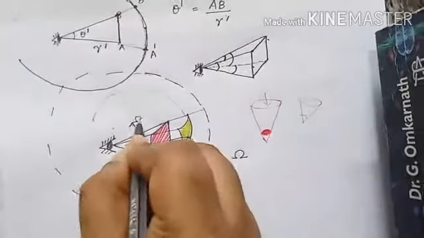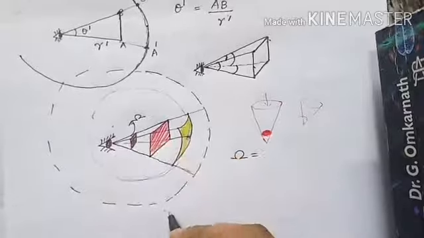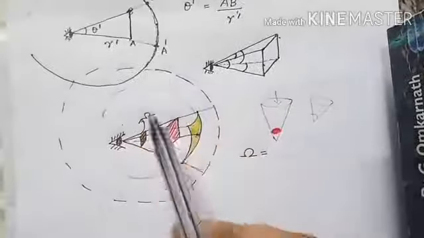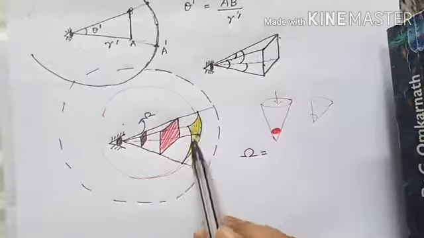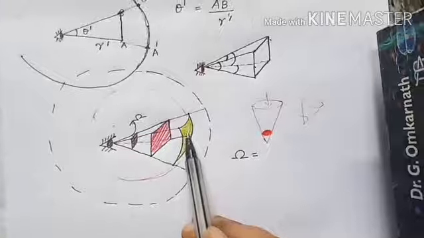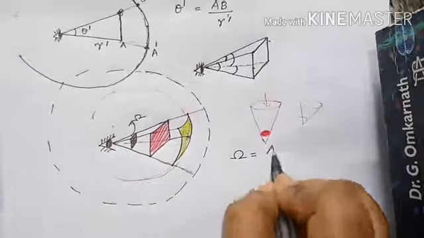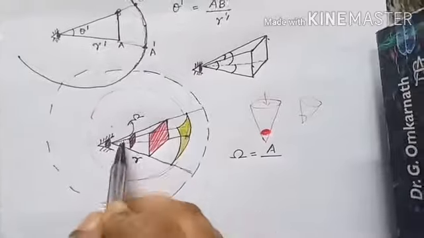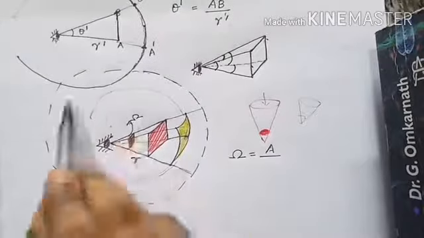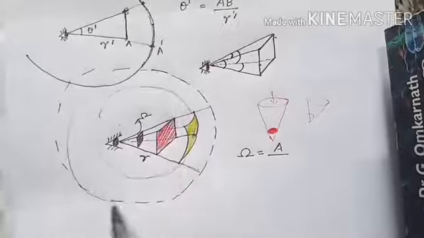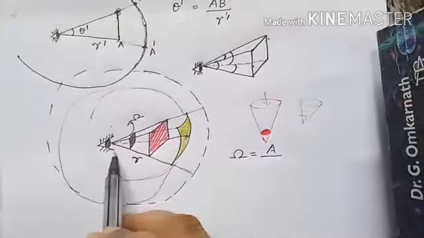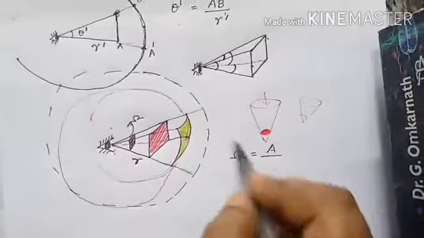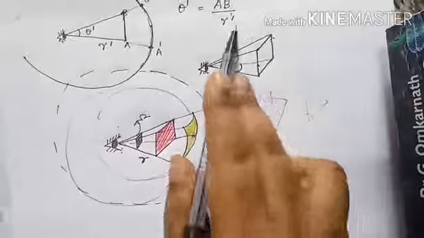This angle is omega. So solid angle omega is equal to, just like theta is AB, right? So this is arc length or A dash B dash length. Here it is not length, it is area. So which area? This part's area, that is the projection's area. Let's say that area is A, divided by, now this sphere has the radius R, right? This is the center of the sphere. Try to understand, guys. Let's make this a large sphere like this, so the eye becomes the center. This is the radius R from the projection towards your eye, and it's A by, in place of R it becomes R squared.